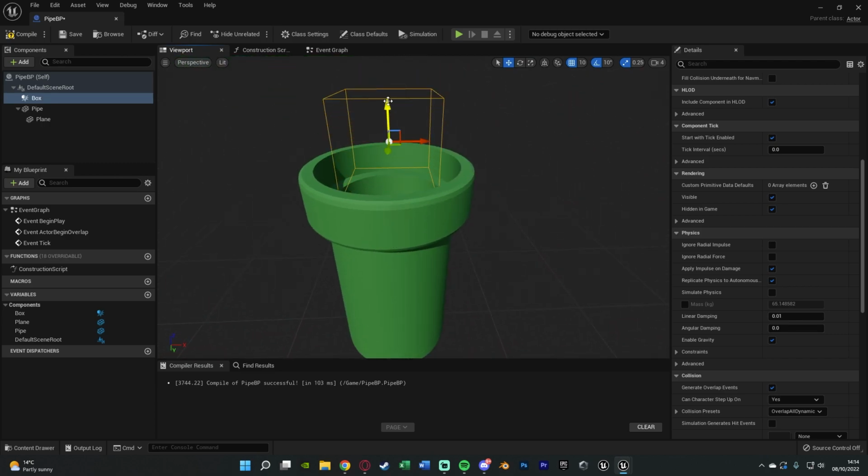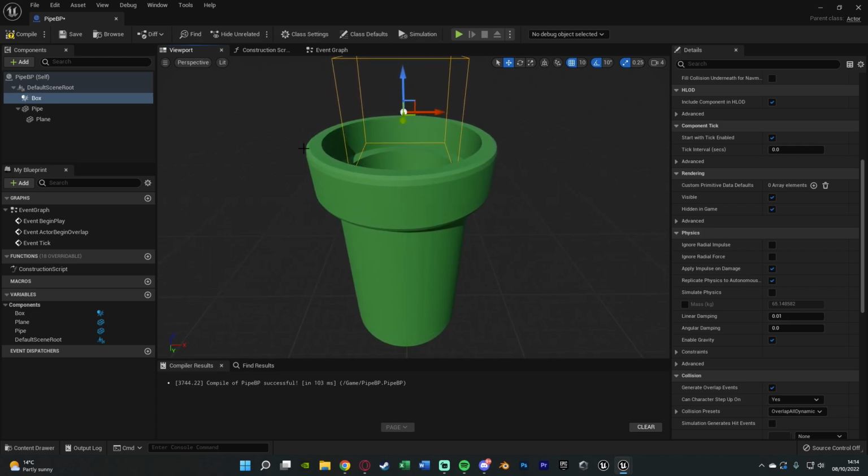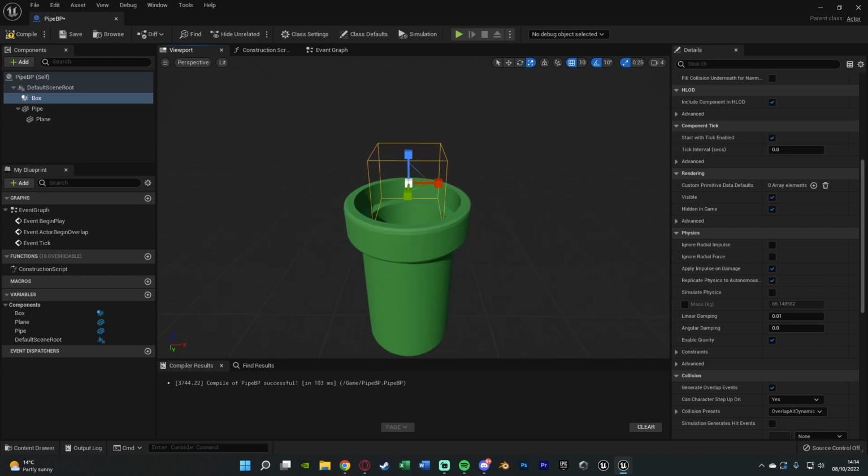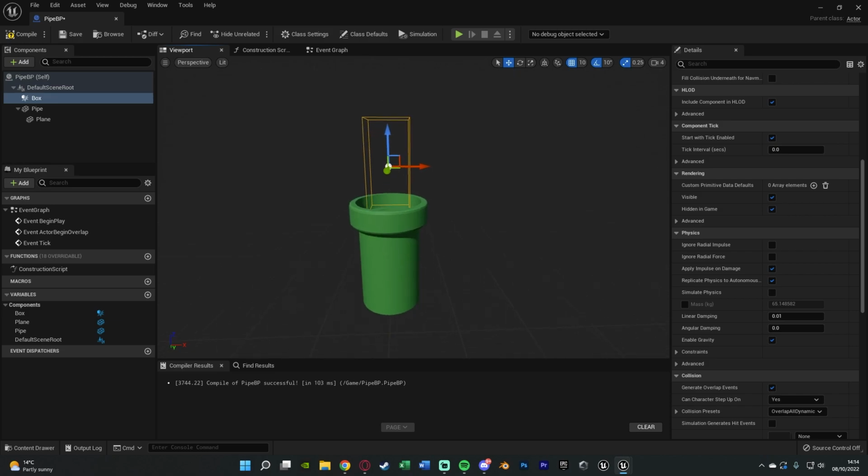And so as I mentioned earlier in the beginning of the video, it kind of clipped through a bit. That's because the player could enter the pipe while being here. So I'll make it more centered like this. It will be a little bit better in my personal opinion. So that's what I'm going to go with. So just put the box collision where you want the player to be in order to enter the pipe. And again, for me, that is going to be good there. They need to be inside of this box collision area to enter the pipe.